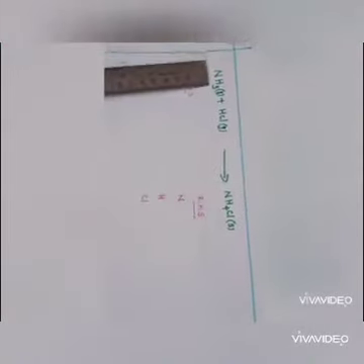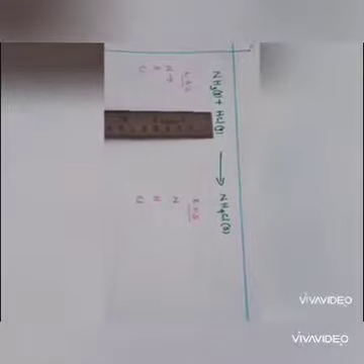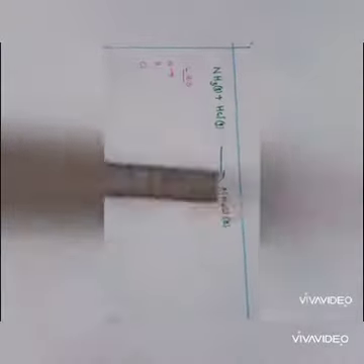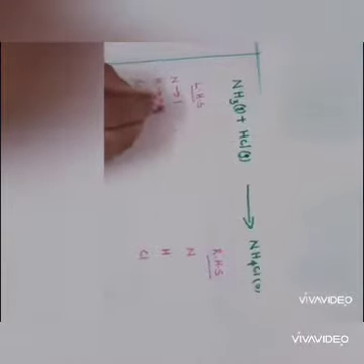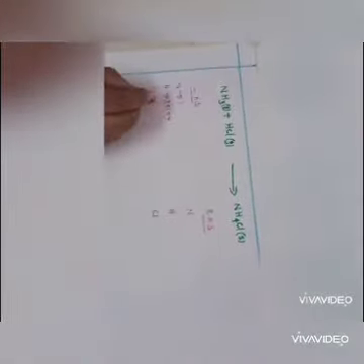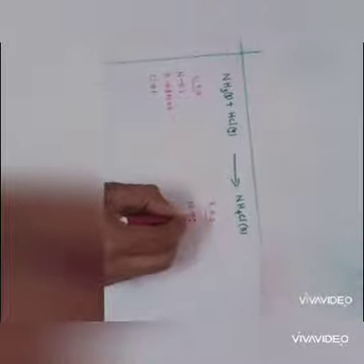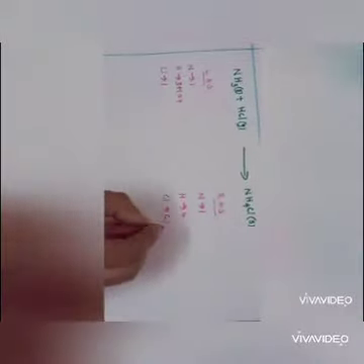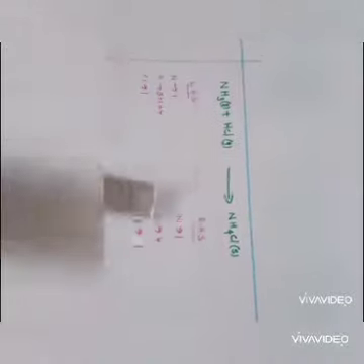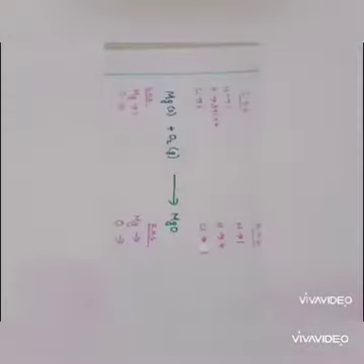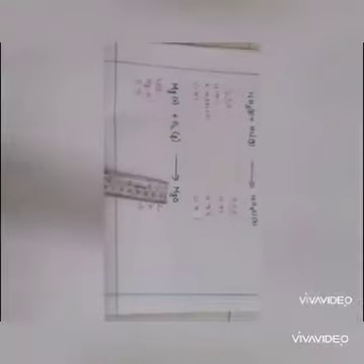We can do another example. Ammonia NH3 plus HCl gives NH4Cl. We have to first write the number of atoms of each element present in the LHS and RHS. Here, in this example, 3 hydrogen plus 1 hydrogen gives 4 hydrogen atoms in the LHS. It is a balanced equation.